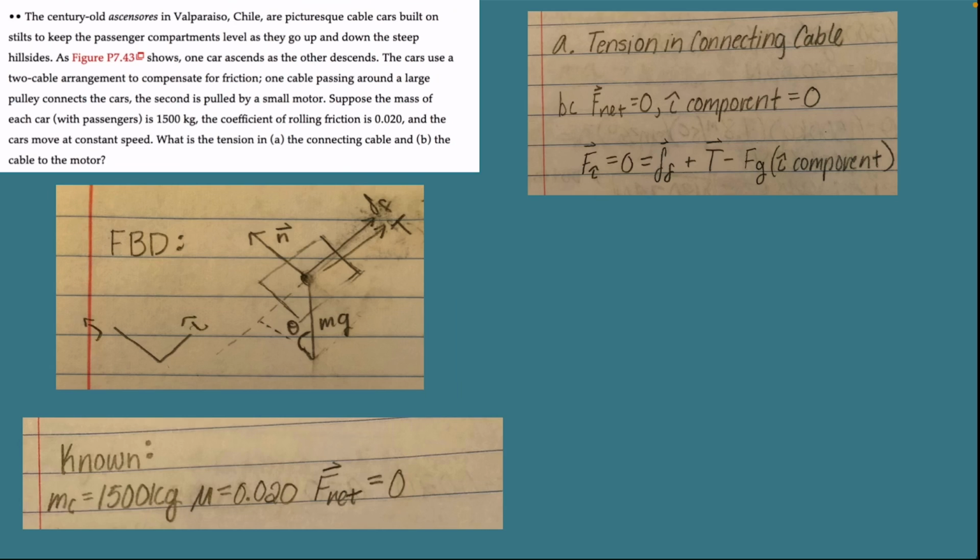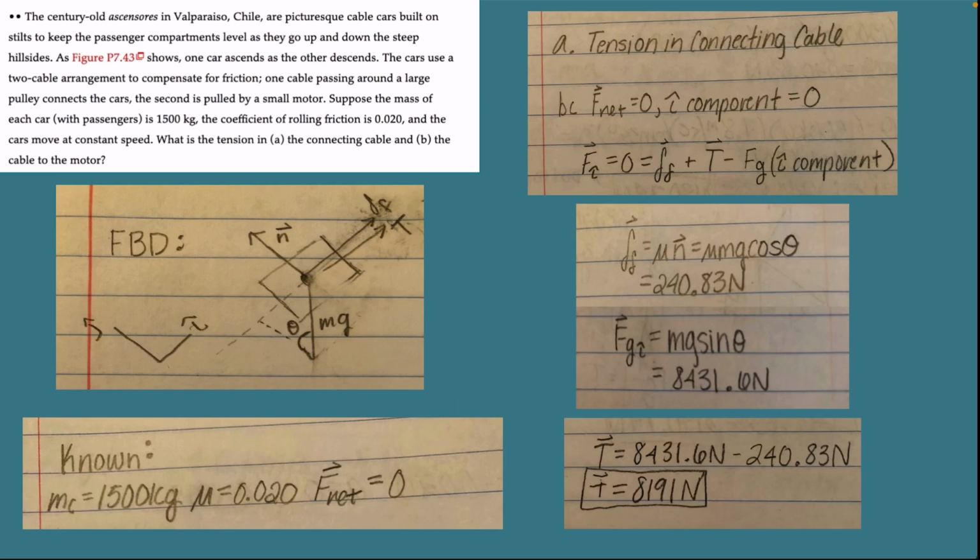So we do know that we can set those components equal to 0. And in this case, I'm just using the components in the i direction because that's where the tension is, which means that we only are going to have to account for that i component of the force from gravity. If you set those equal to 0 and then solve for tension, that's going to be tension equals the force of gravity minus the force of friction. So as long as we can solve for those two individual forces, we'll be able to solve for tension. You can see here that we can.